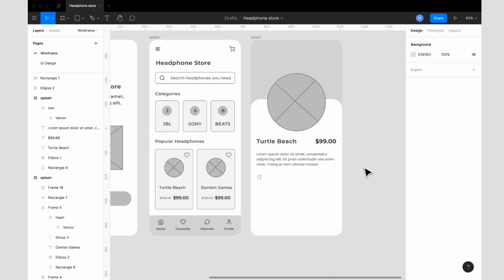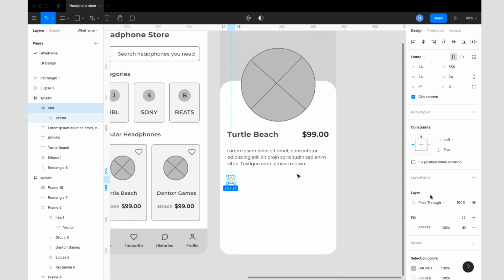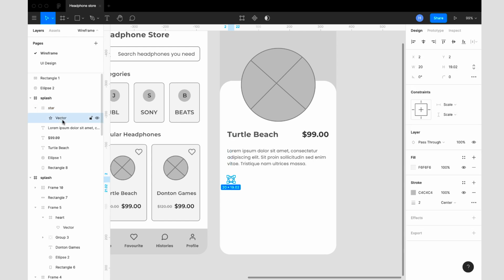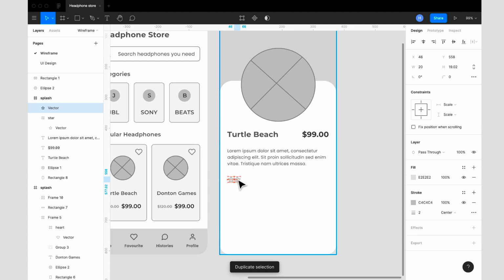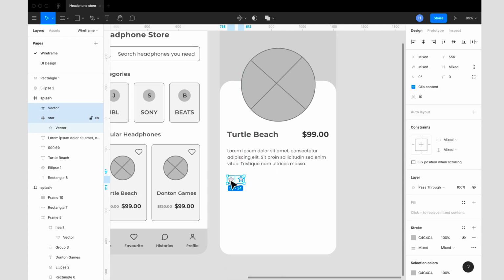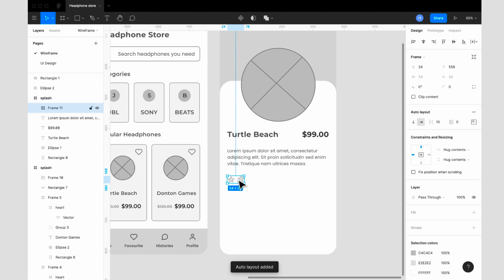So it looks like it's selected now, so I'll change the fill of the vector, add more tint, make it a little bit darker. Right. So I'll duplicate this and select them and add auto layout, which is Shift A.